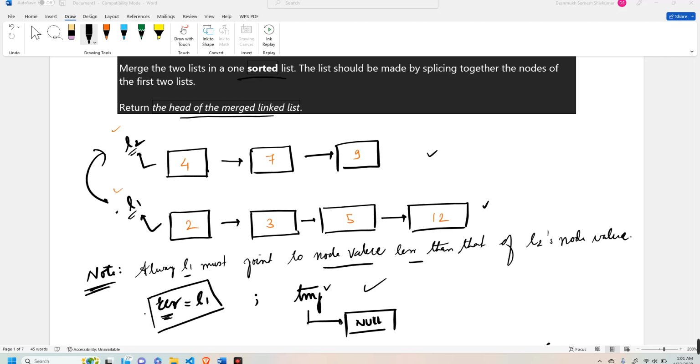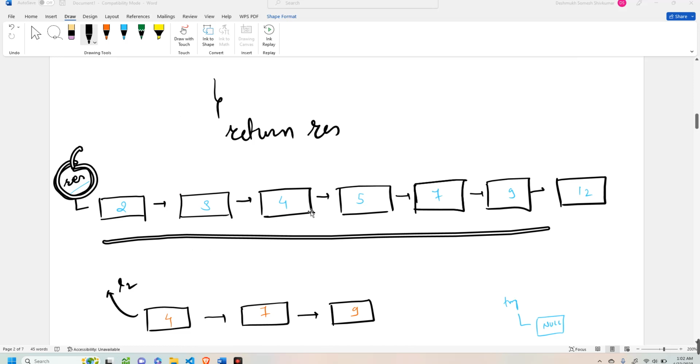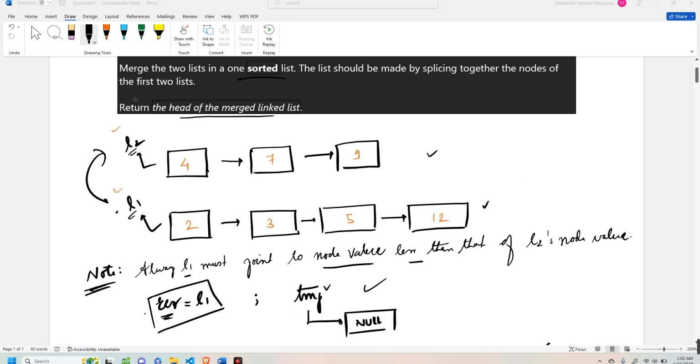I want you to keep one point in mind: L1 would always represent the node that has the lesser value. When we merge these two linked lists, we would get this linked list, and we have to return the head, so res would be returned.